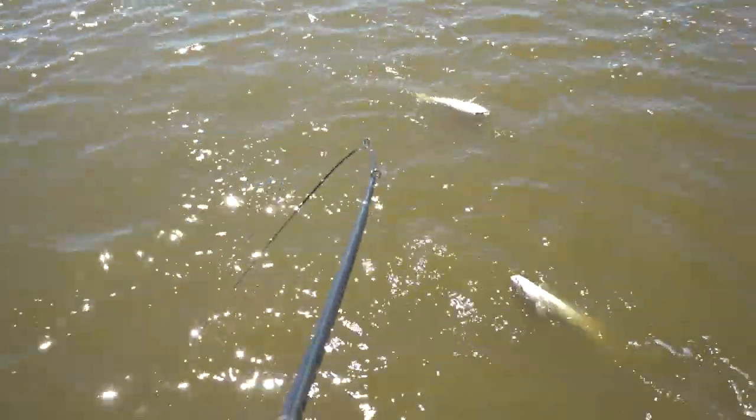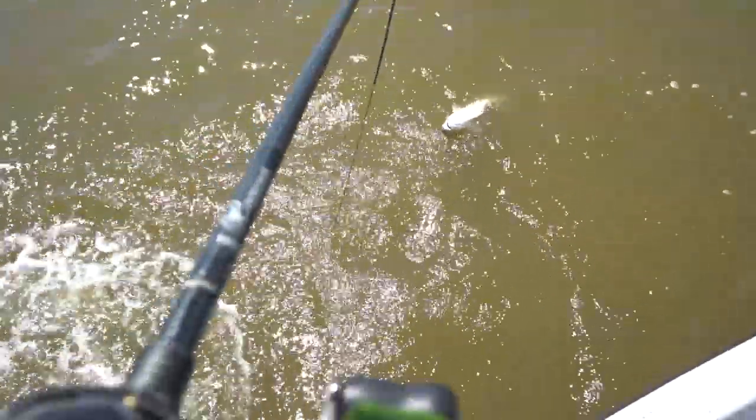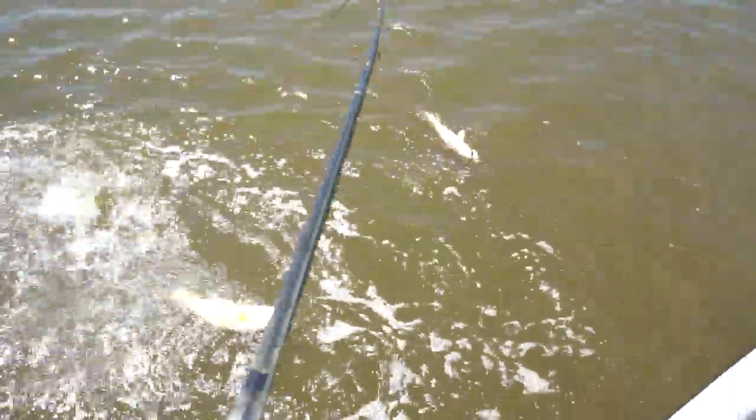Now, we use slicks to catch redfish all the time, especially right now while they're on shad. Slicks can be round, they can be long, and they call them hair slicks. They're kind of long, skinny ones. Now, if it's real windy and you see a long skinny slick, look out across the lake or bay or whatever and see if there are more of them. If there are more of them, the wind can make a slick too, hence the term wind slicks.